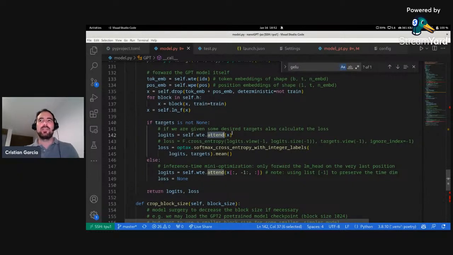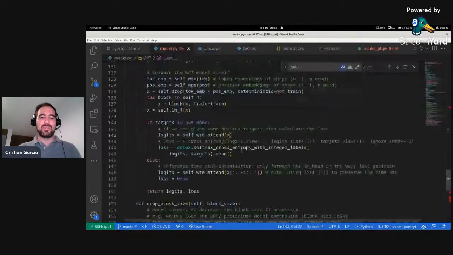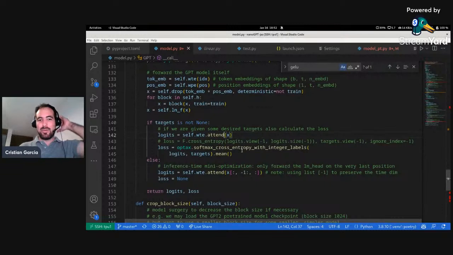It does a linear transformation. If you just look at what it's doing, it's just calling dot the transpose. So basically, you get the weight tying there. So that's how you do it in Flax.